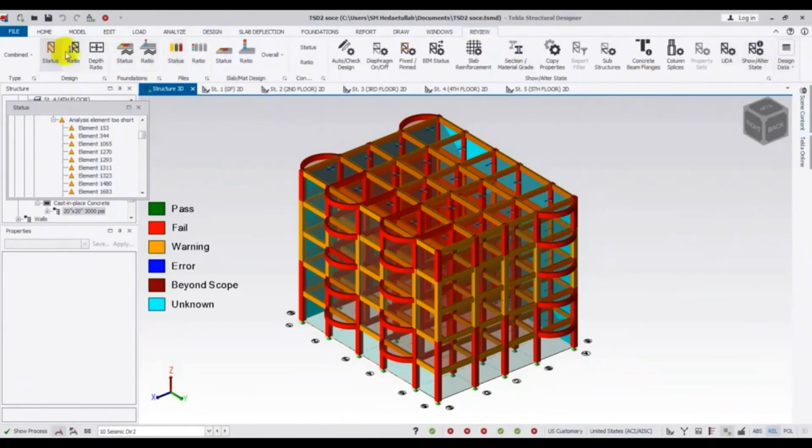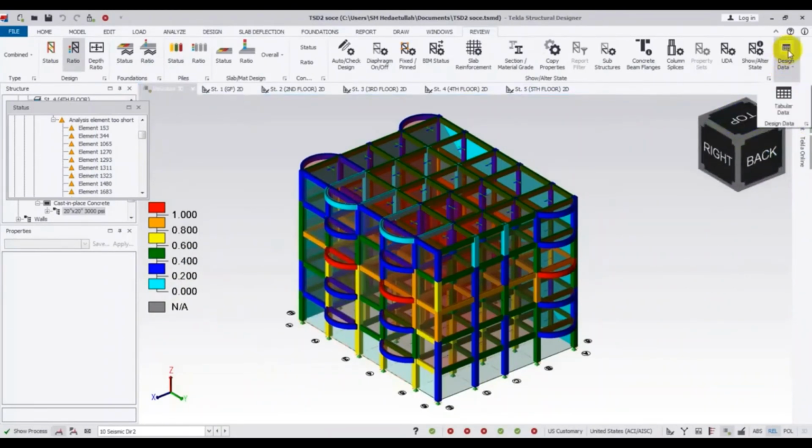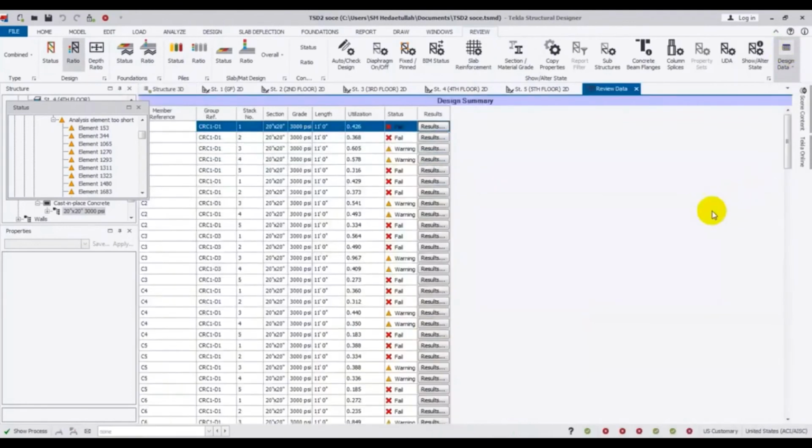If we see that ratio, our passing ratio is more, and here is our failing ratio. So I'll go for here, design data and tabular data.